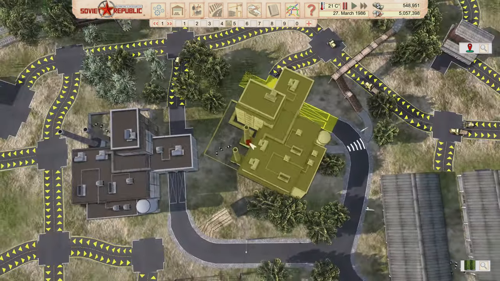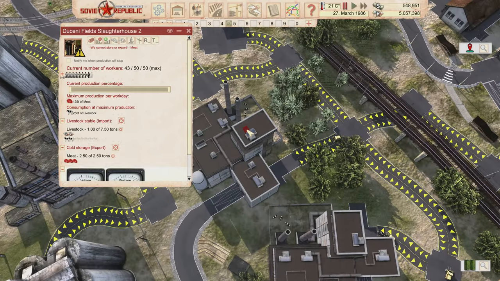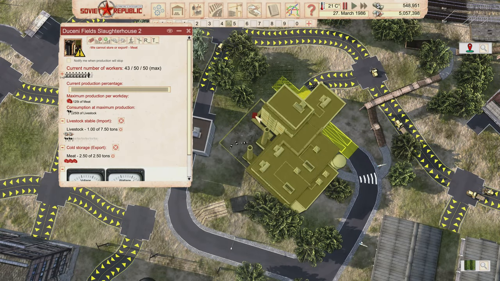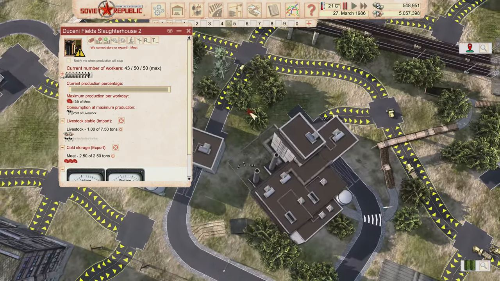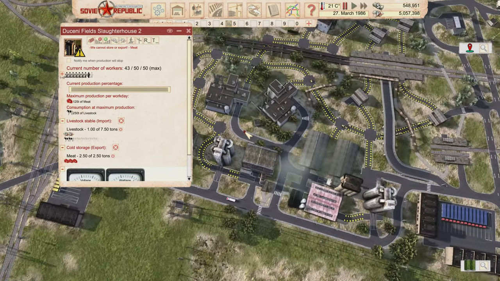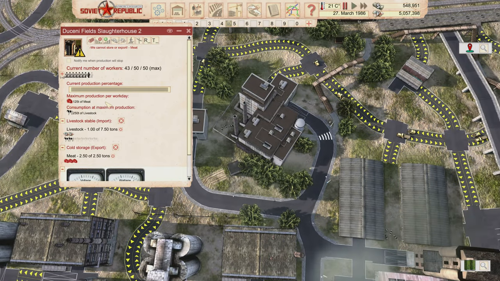The slaughterhouses consume at maximum 250 tons. So right before recording this video, I turned these slaughterhouses on auto buy livestock so that they would continue making meat so I can get the meat train going. But 250 tons of livestock to fully saturate this, which is wild. And they make 125 tons of meat. I saw that part. I'm pretty sure I saw this part.